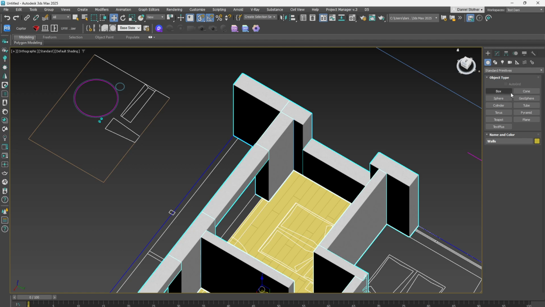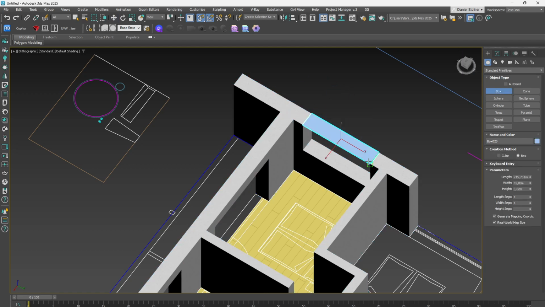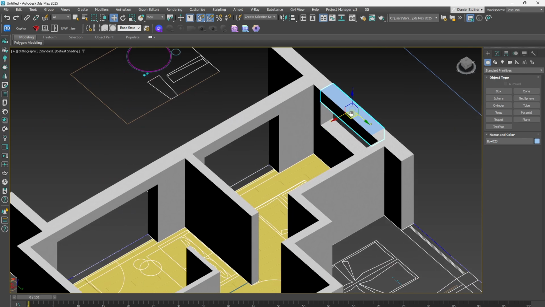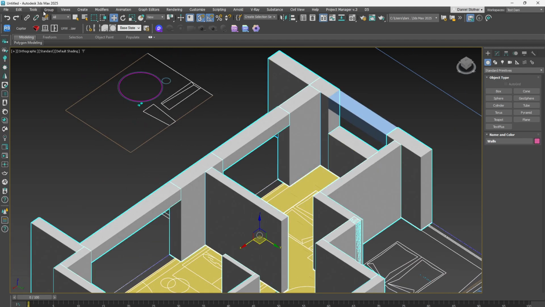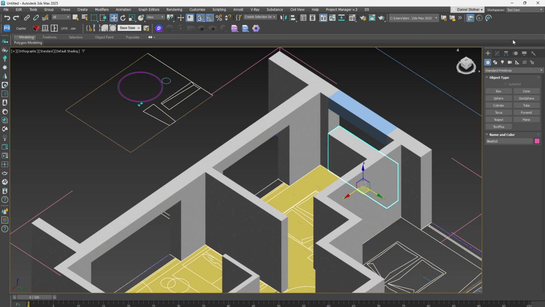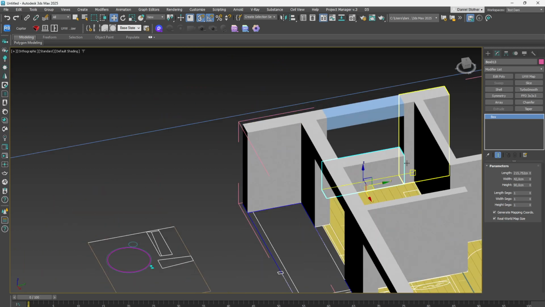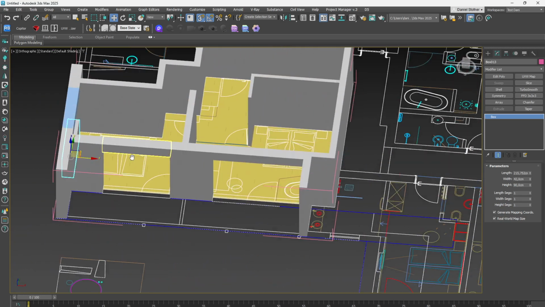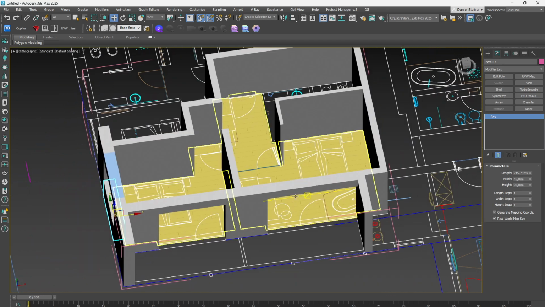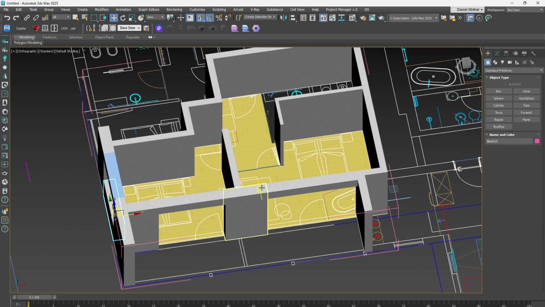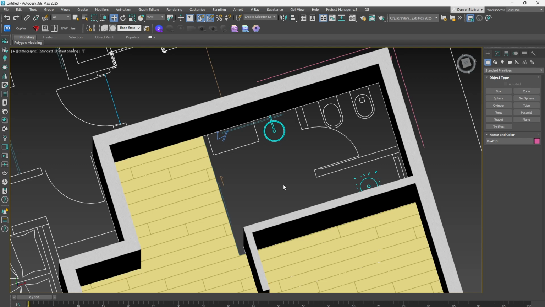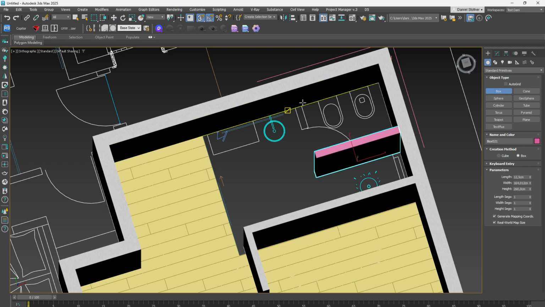Let's just fix this thing here, because we also need this window to not go all the way up. It should be only starting at 90, and this will be my double window. So then I have some other things to do still. I also want to draw these two walls over there that I might want to do in tiles, but I'm not sure yet.